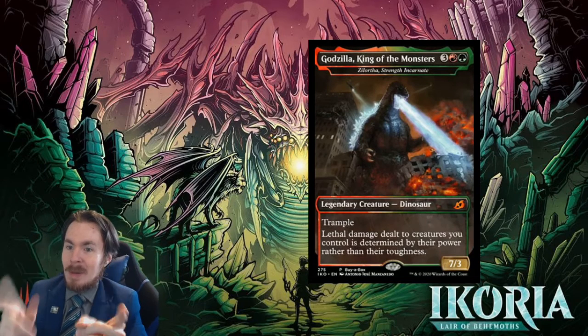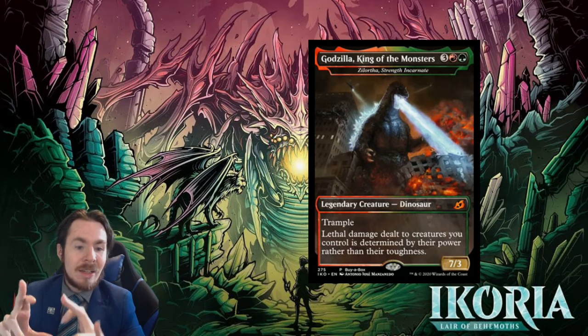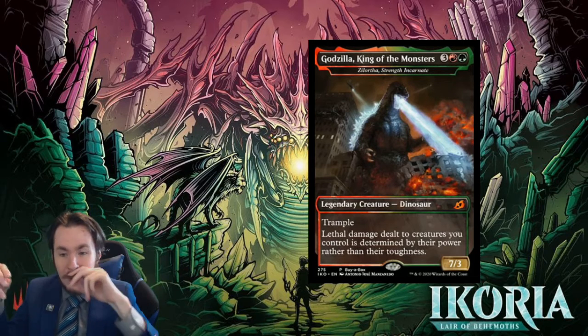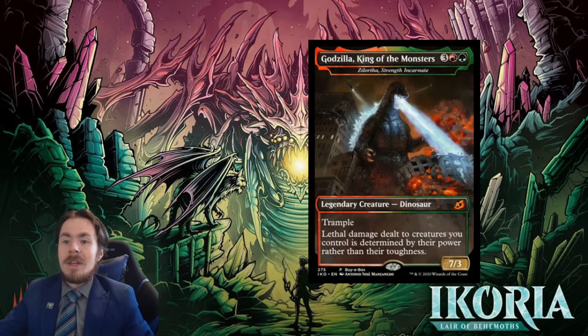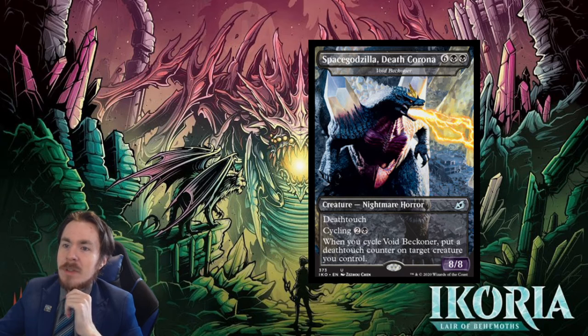So, yeah, and this is the box topper, for the record. This is your buy a box promo. Do not plan on opening exactly Godzilla, unless it's in a single pack on the top, and how'd that get there? Now, with a few of these, you may have noticed a few words here.